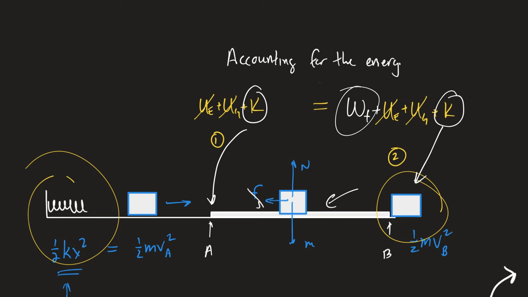Which is important to me. I like the idea of this as an accounting thing. We have so much energy. Where did it go? There are several advantages to thinking of it this way. The first advantage is that your works or your values are always positive. Every value for energy is always positive in this conservation of energy equation. The other thing I like about it is that it allows you to see very discreetly all the different places where the energy could go. Now, this problem is not particularly hard. And so picking any one of these, you'll realize it's not really that hard to deal with.